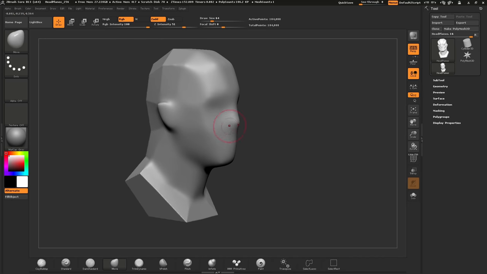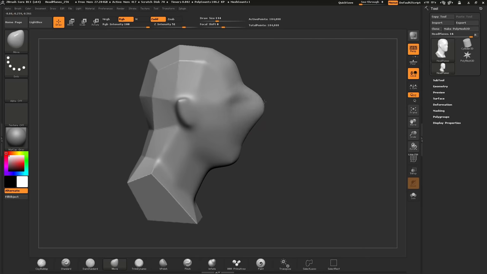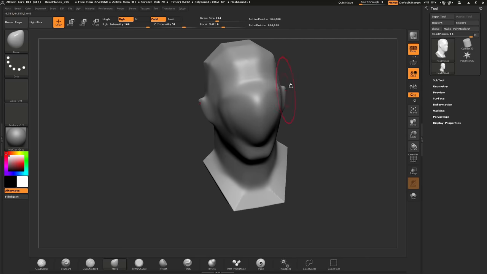So now that I have something like this, I'm going to go select that Move brush again, and I'm going to change my brush size on this to make it a little bit larger. You can do this by coming up here to the Draw Size and just changing the slider. You can also hold down S on your keyboard, which will allow you to get this Draw Size option here, and you can change it like this as well. So using these options, I'm just going to enlarge my draw size here, and I'm just going to start stretching out some of the model.